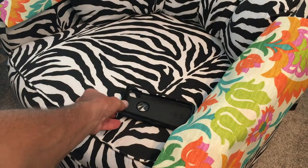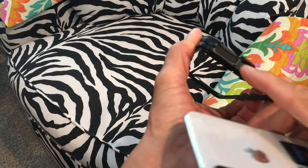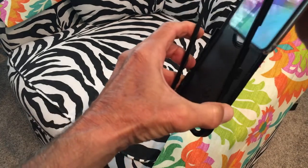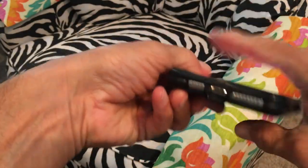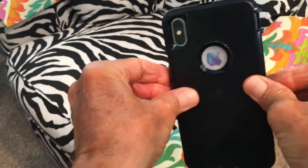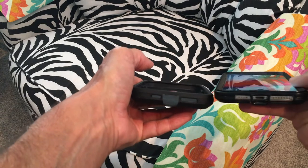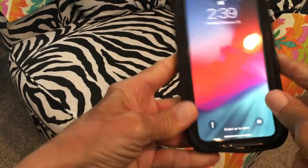Now I've got to put it all back together. This is dual purpose because I'm going to show you how to use this OtterCase. The OtterCase has got a little bend, it's kind of connected right there. You've got to slide your phone in - bam like that. And then basically you just go clip, clip, clip around wherever these little clips are. Right there, just go like that. This one didn't get on there - a little tight. It looks like we got them all on there. Now we've got to put the other part on. You have to make sure you find the spot that goes where it's supposed to go. You just slide it in like that and smush it, and it goes right all the way around - bam, done.